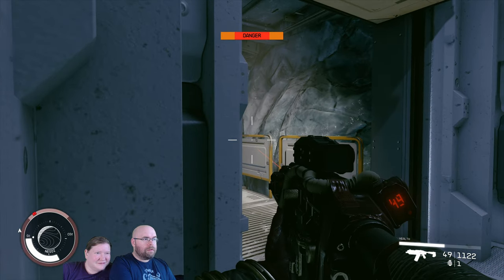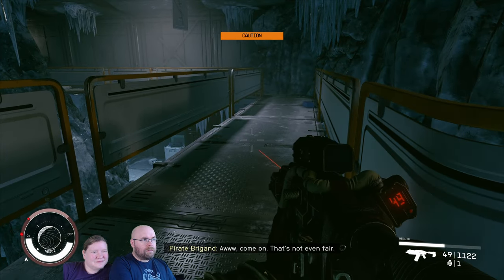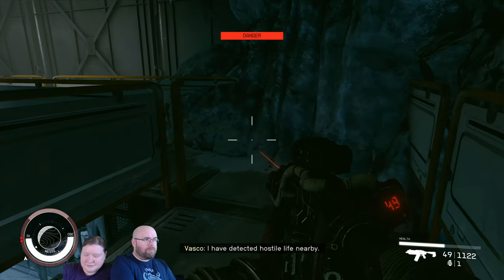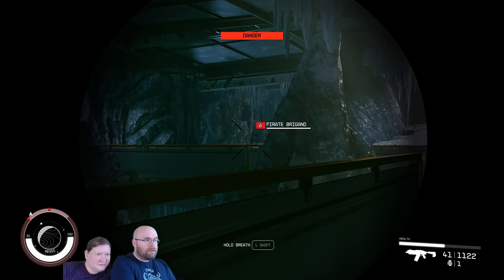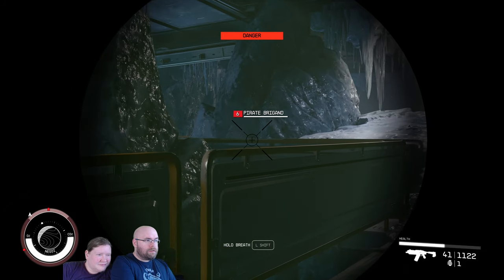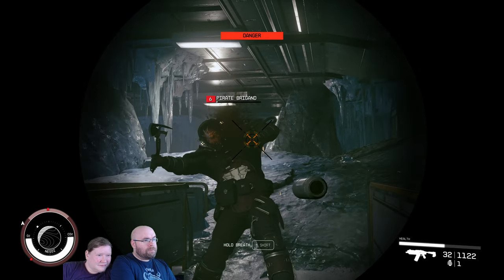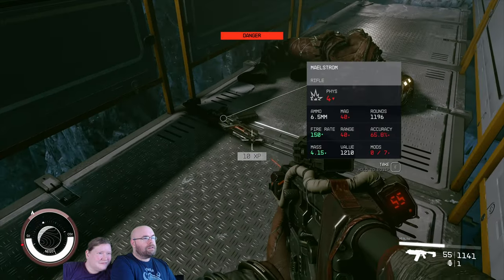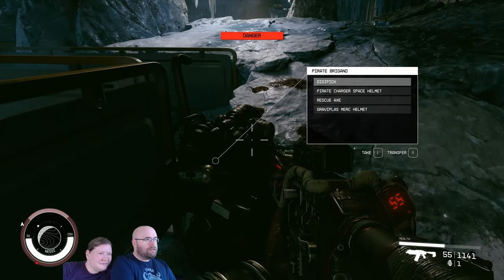Oh. Oh, come on! That's not even fair. You have back crack rockets on the top. Hostile life there. Nearby. Come on now. I have bullet for you. You have axe. I have bullet. We are not the same. Pitch pick.